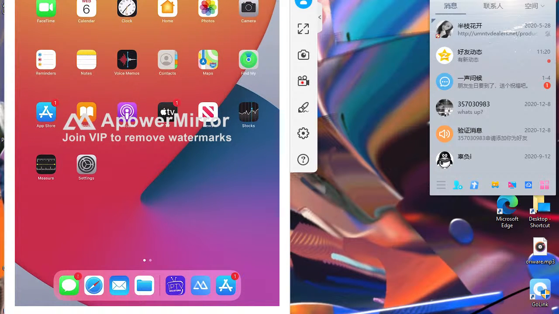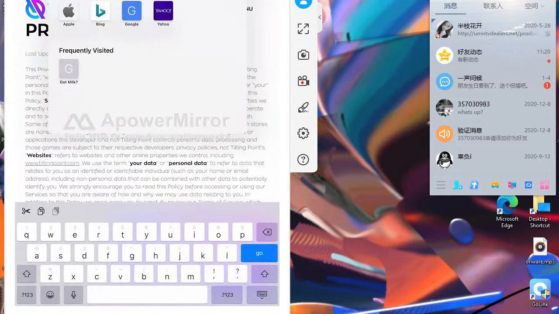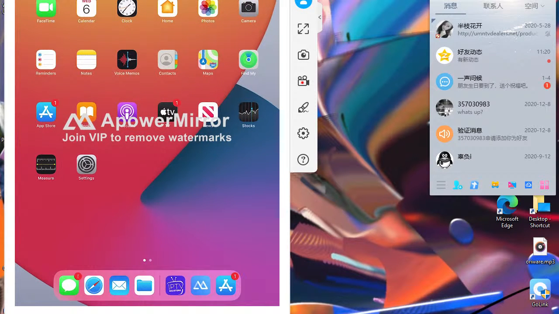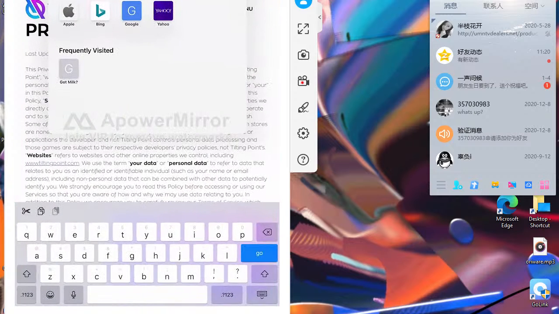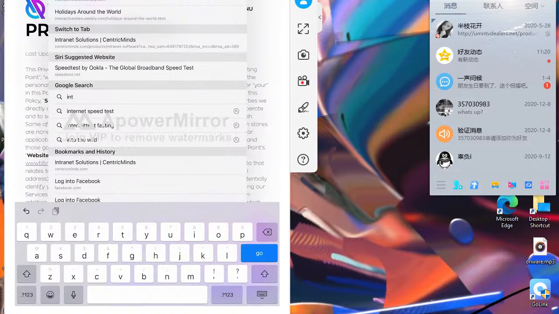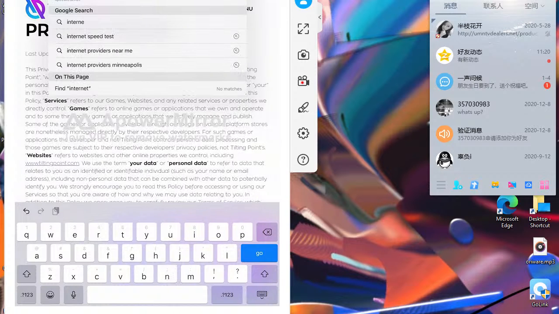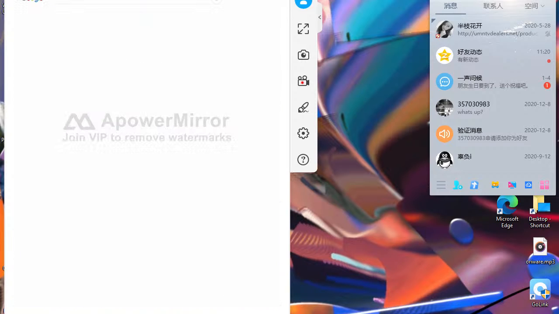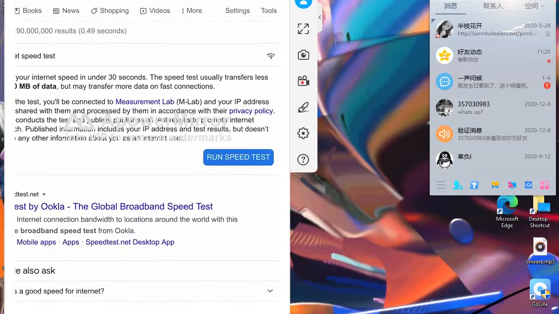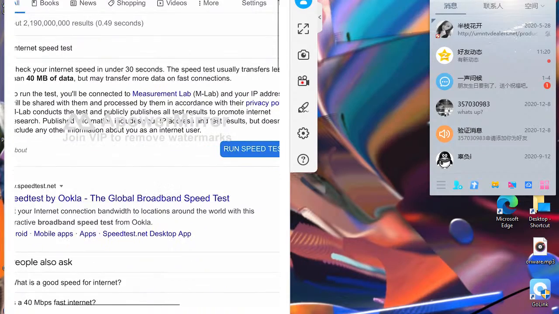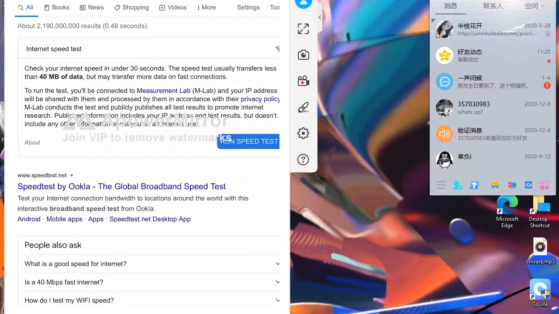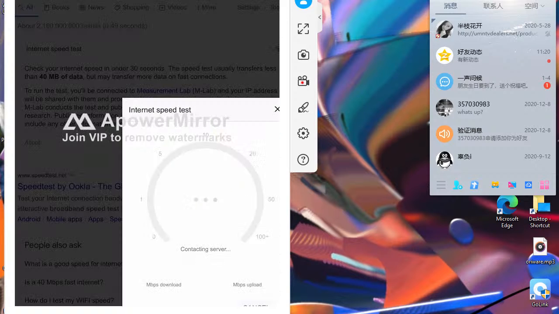So with that being said, once you figure out what type of user you are, the second thing you want to do is an internet speed test. You would just go on your, oh, let me slow down. I'm sorry. You want to go to your Safari browser on your Apple, which is right there, and you just want to type in internet speed test. It comes right up. I'm going to click it right there, internet speed test, and one comes up right here on Google. You can do this on your laptop, whatever, but I'm on my son's iPad, and you just type in speed test.